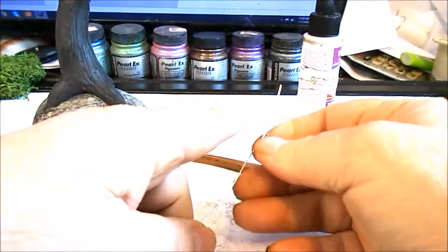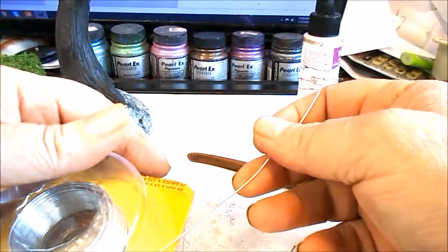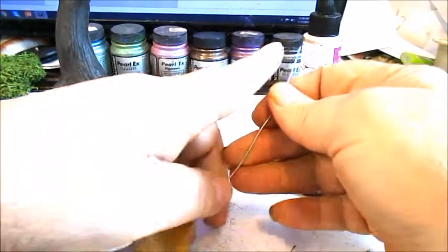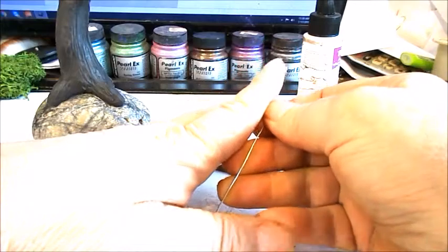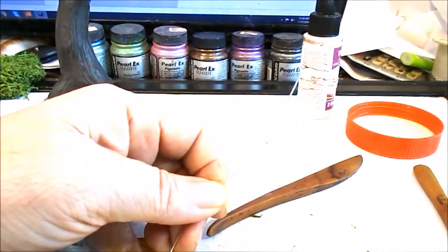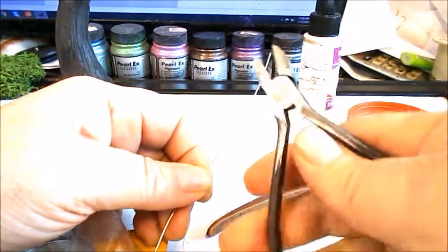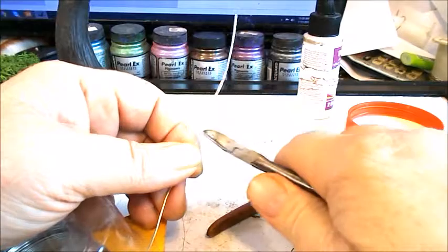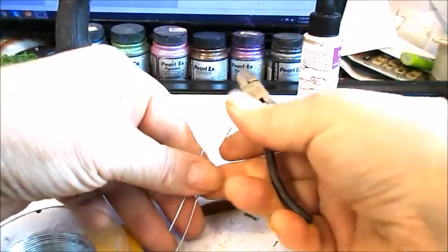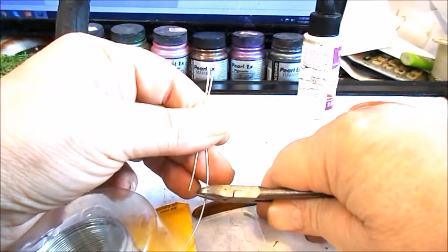Okay, so what I do is I take a piece of 20 gauge wire, and I take a piece that is as long as my finger, like that. And I'll take some regular wire cutters and cut off a section. Then I'll use that same section that I just cut off to measure out 2 more.